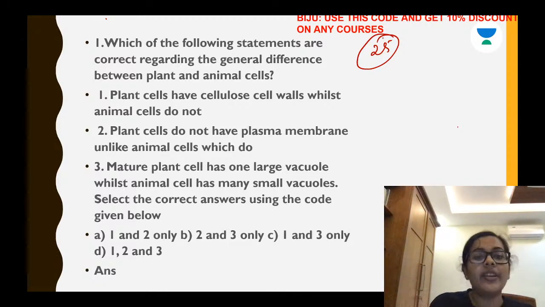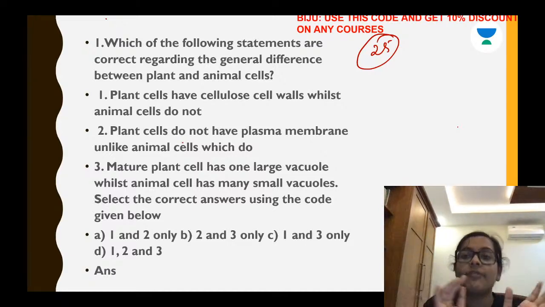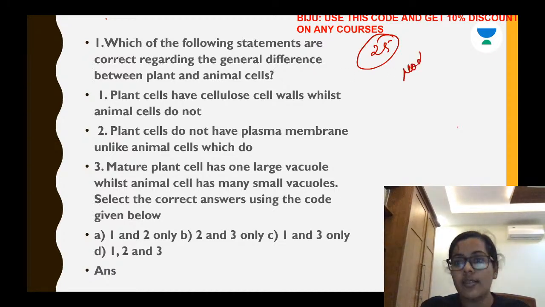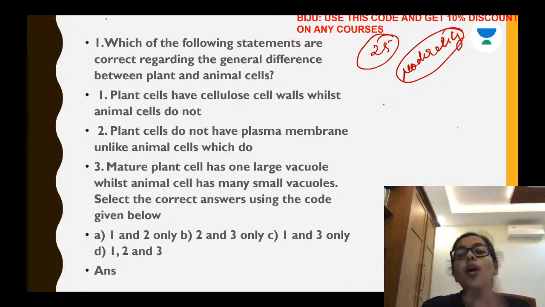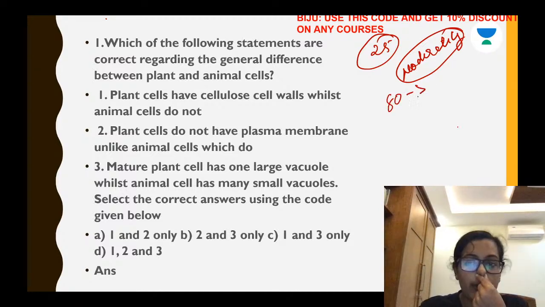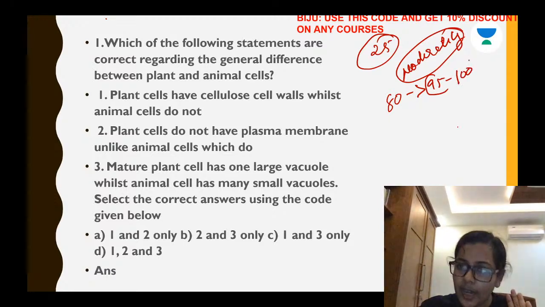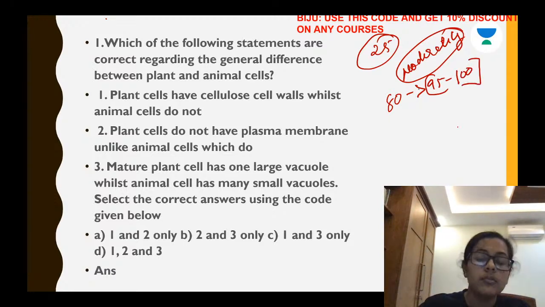No problem. It was a bit difficult, not only for one or two persons. When you analyze every question, it was tough. Totally, it was a moderately tough paper. That is what I analyzed. And when you go through the entire question paper, there's a probability that the cutoff may come down to between 80 and 90, or can be expected from 95 to 100. So that is the range of the cutoff you can expect. So don't worry about it.